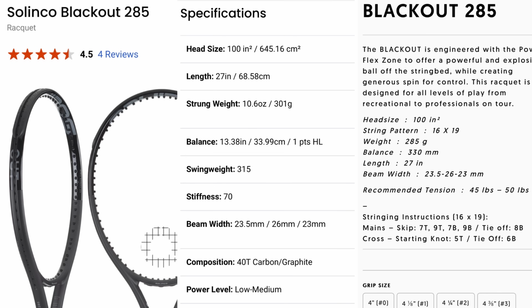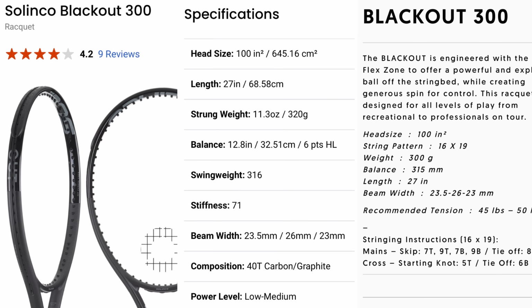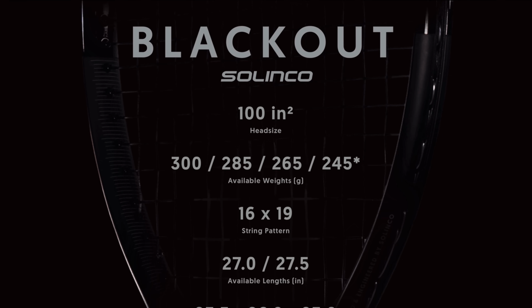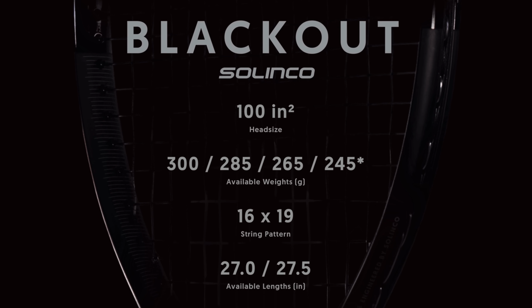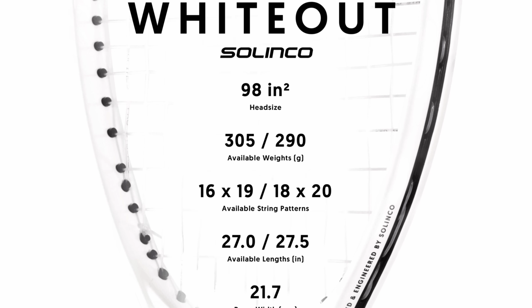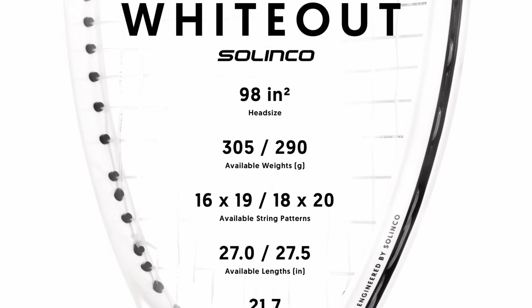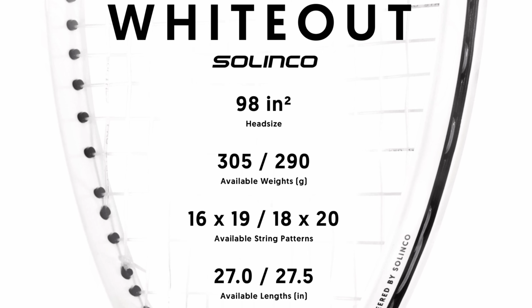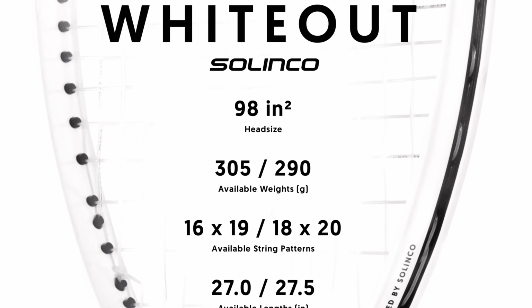The Blackout rackets are stiff, so the 285 is 70 RA, the 300 is 71 RA, and the 300 XTD is 70 RA. All Blackouts are 100 square inches in racket head size and feature a 16 by 19 string pattern. All Whiteout rackets are 98 square inches in racket head size. They do give you an option of a 18 by 20 string pattern or a 16 by 19 string pattern.